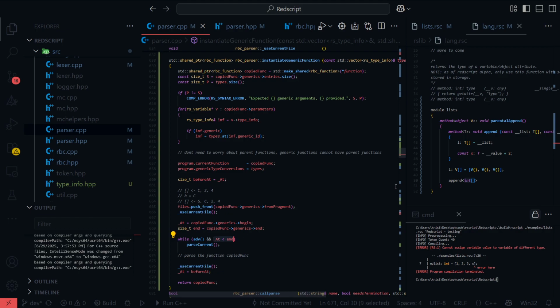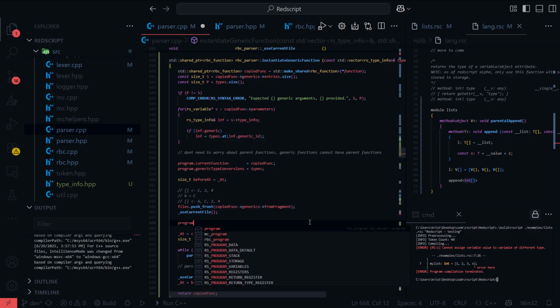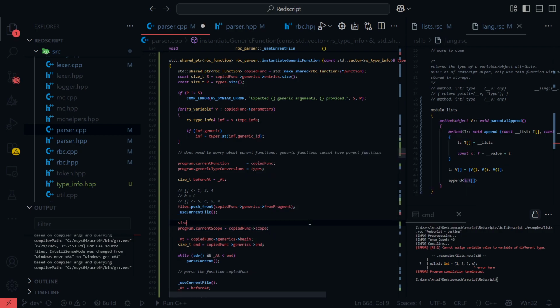because generic functions can't be nested, unfortunately, we need to know the scope of the function and set that, so actually we know what it is. So program.current scope is equal to copied function scope. But I will need to save the old scope.